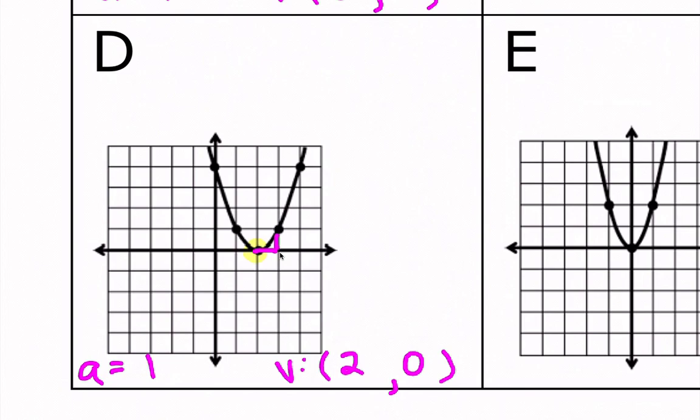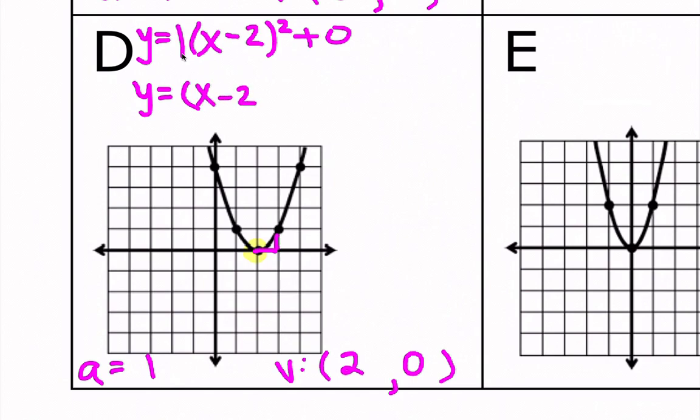So I go to write my equation, y equals, I put A first, open parentheses x, and then I put the opposite of the x of my vertex. So it's positive 2, so I'm going to write a minus 2. Don't forget to square it. Your y value of your vertex goes at the very end, so plus 0. So there's some things that are really unnecessary, like I don't need a plus 0 and I don't need this leading 1. So if it was multiple choice, my equation would look like y equals x minus 2 squared.